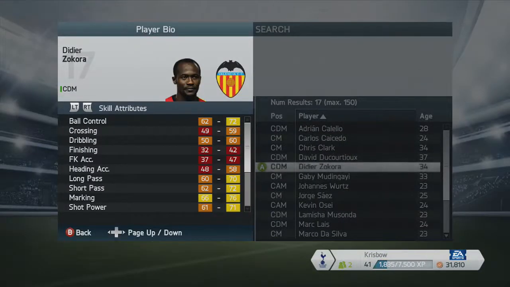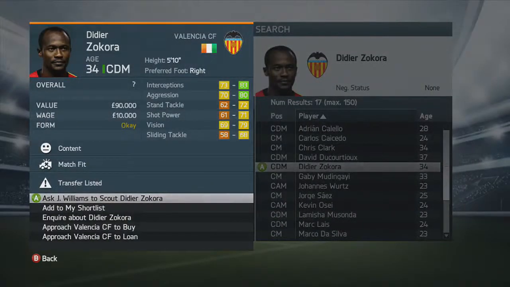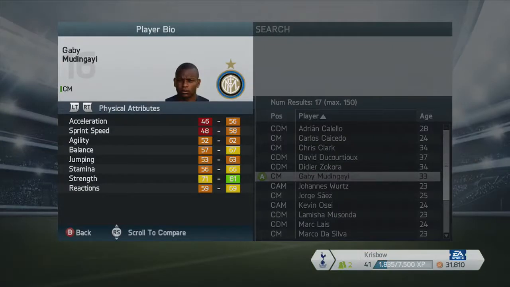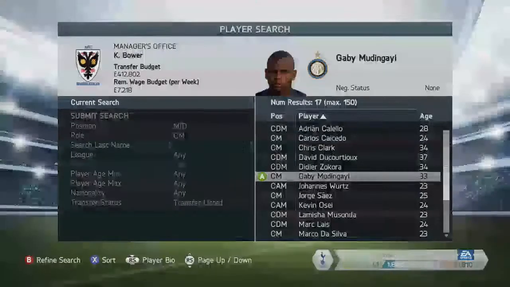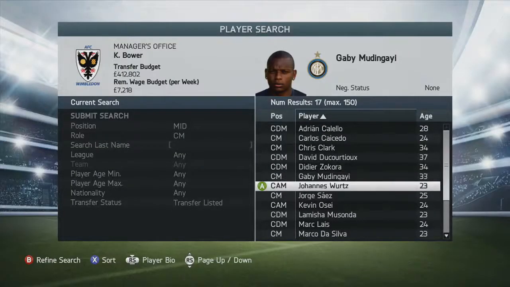Ball control, long pass, short pass. I bet he wants an absolute fortune. 10,000 a week. Cannot afford you. I'd potentially love to bring him in because he would be the ideal player to have in the centre of midfield. Gabby Mundigay. Strength is okay. Aggression, interceptions. Shot power, long pass, short pass, marking. You're going to be on a ton of cash as well. 4,000. Interesting. Could bring him in from Inter just to help out the midfield.